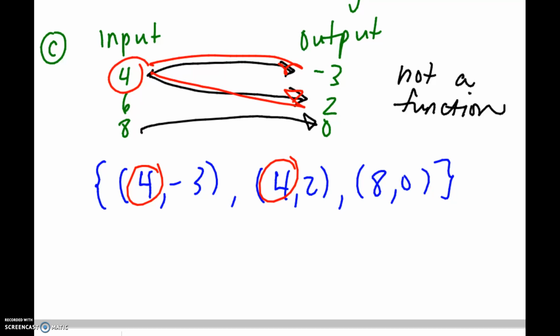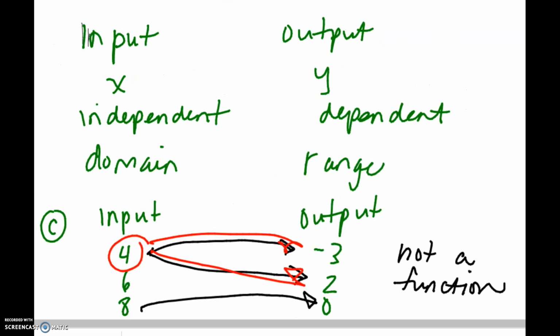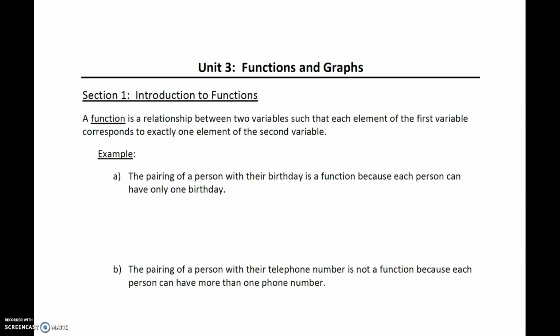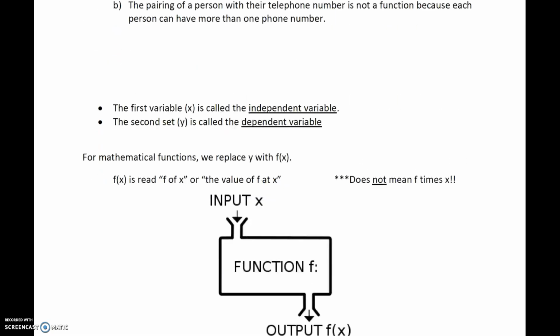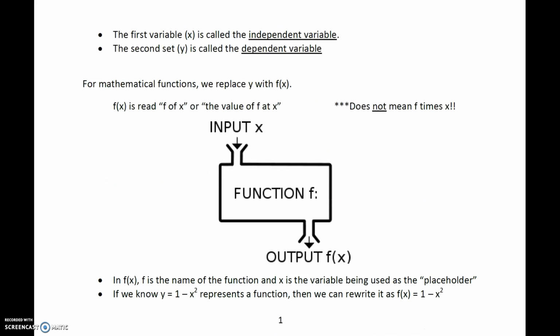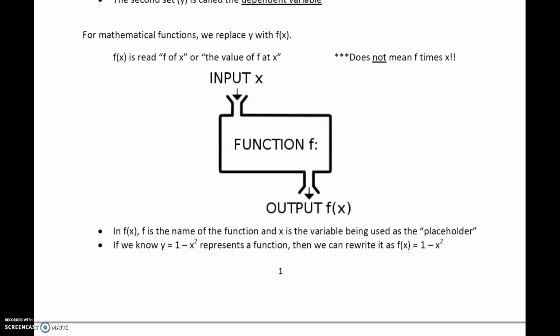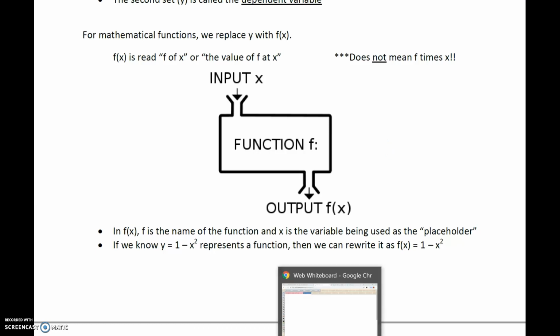Let's move on quickly to the next topic that is on the agenda for our discussion. And that just reviews what I just described to you with regards to the independent and dependent variable. But I also want to talk about function notation. Function notation is a concept that was discussed in the DMA classes, but let's just review it to make sure everyone is on the same page.